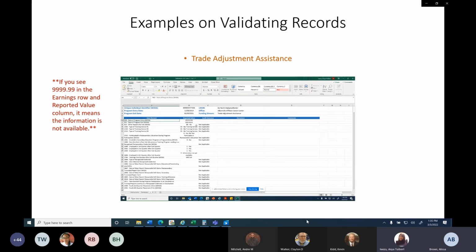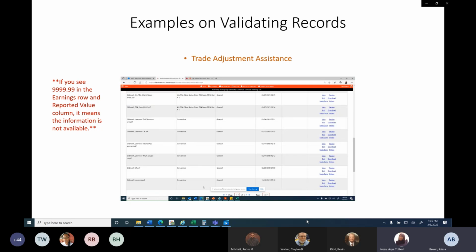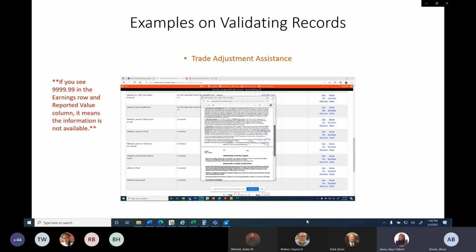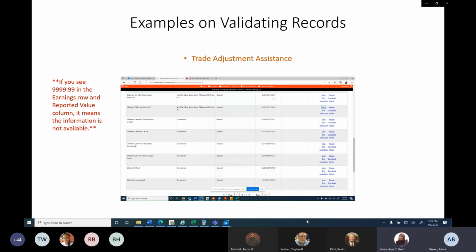For our TAA program entry verification, we will use the TRA form RR1K. So let's view. And the date signed is February 5th, 2020. I'm going to close that.